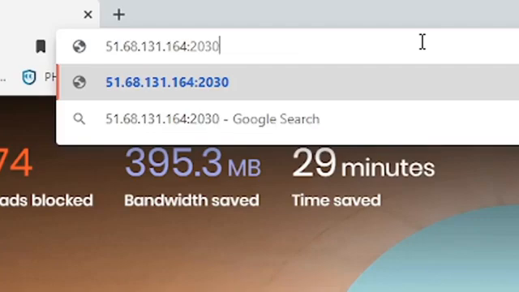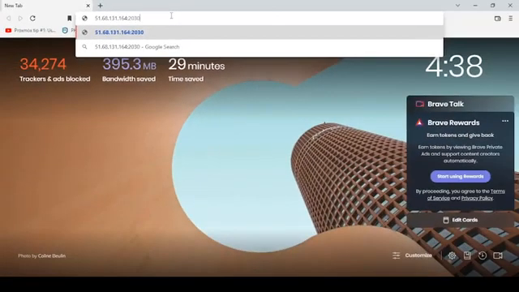Now you really don't need to memorize this address, but the first time you want to create an account, it's important that you use this method. After you have hosted one domain, we will stop using the numbers and you just access the control panel directly with your domain name. But because no domain has been hosted previously on this server, we have to access the server with the IP address and a colon, then 2030, which goes to the admin panel of the server.